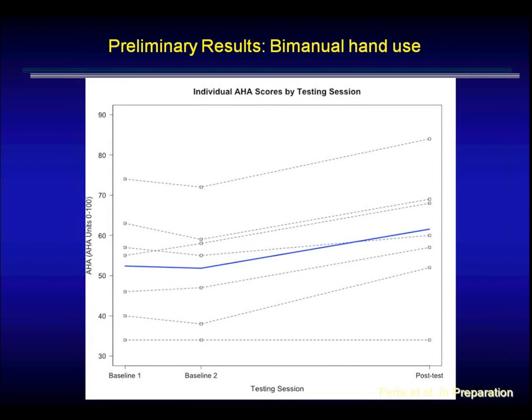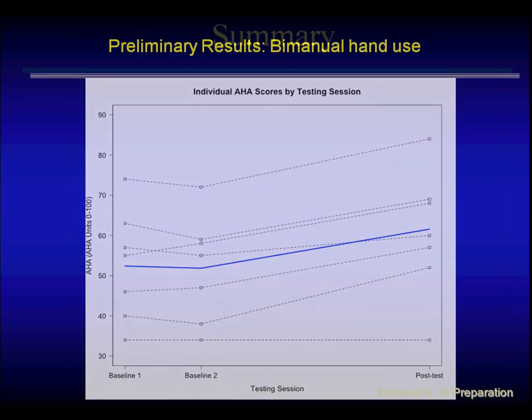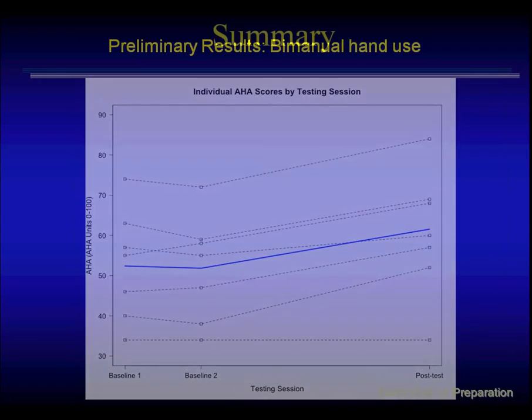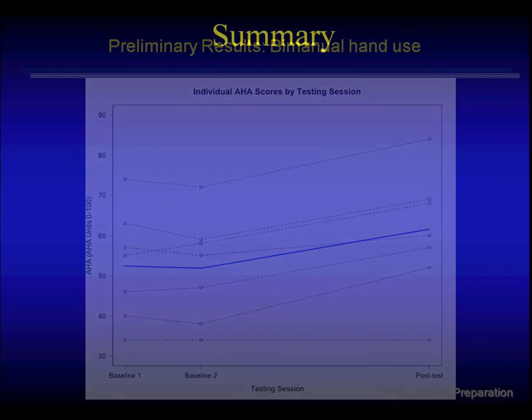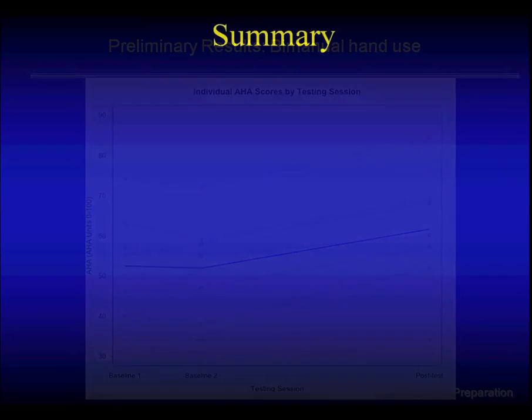These were children between the ages of 2 and 4 years, so they're relatively young, and analogous to the successful implementation of these models in constraint therapy. So this is the AHA score, and this is the mean here, and these are the individual children. You can see that most of the children show improvements in the AHA following the training. So just to summarize, that works, at least in younger children, and we're testing this in a more rigorous way with a randomized trial now.